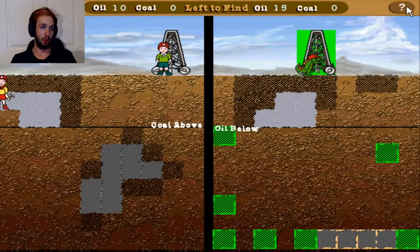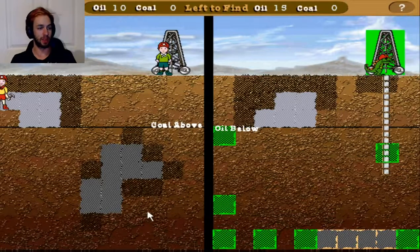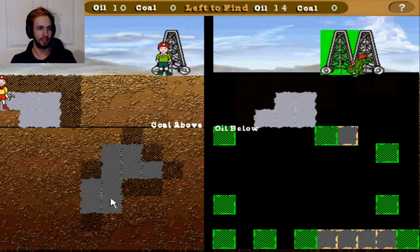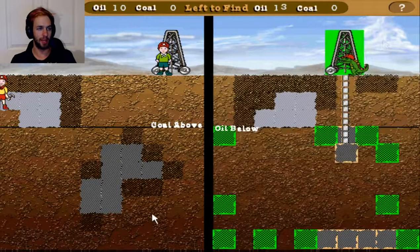Help. The numbers at the top tell you how much oil and how much... Nope. That didn't do it. Probes? Why is that probes? There's no setup there. Oh gosh. Is she getting to go twice? Why can't I go?